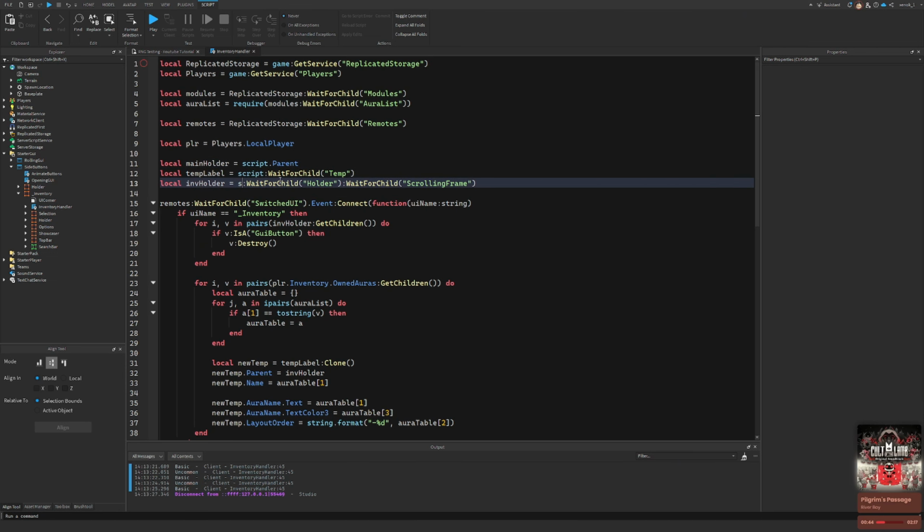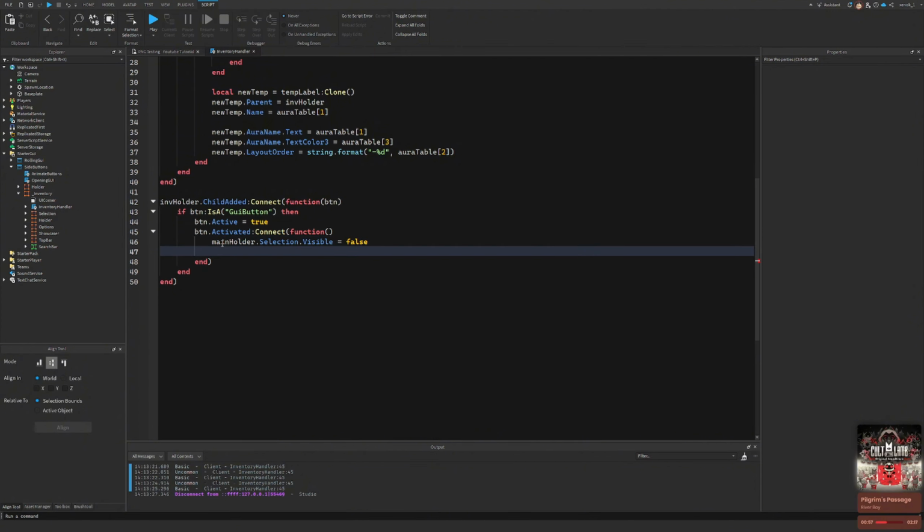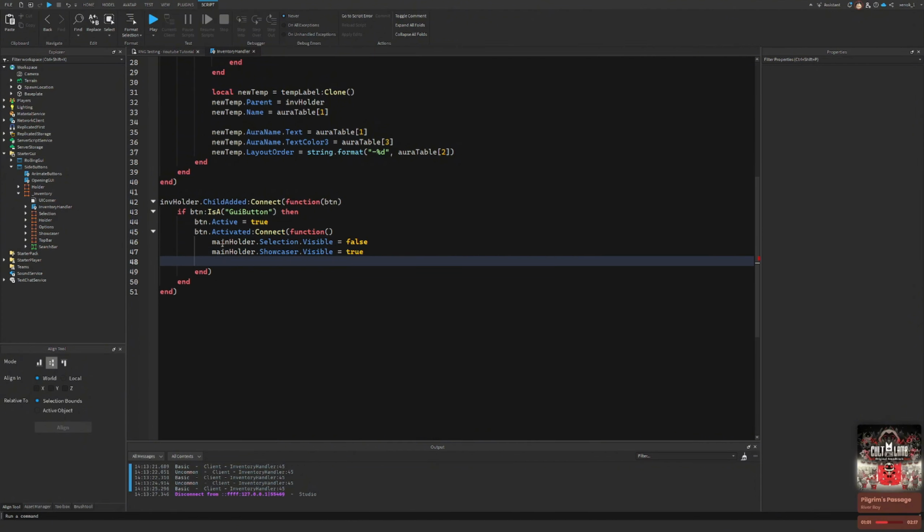So we can also remove this and change this to main holder. So let's do main holder.selection.Visible set to false. Main holder.showcaser.Visible is true, and main holder.options.Visible is also set to true.